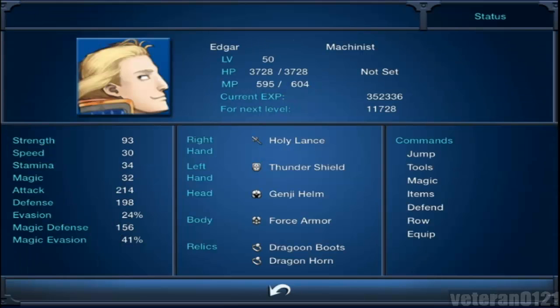And then we have Edgar, probably the most versatile physical attacker in the game. This character right here is just flat out amazing with his Dragoon setups. My only knock on him is, well, his defense. With the equips that he has, you'll never max out his defense, but that hardly matters. Put him in the back row, have him jump with a Dragoon setup. He'll be dealing out tons of damage as long as you give him strength bonuses with the right espers.